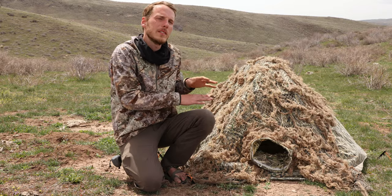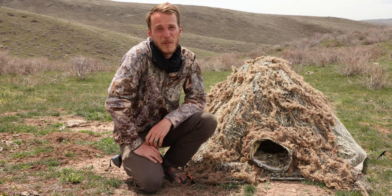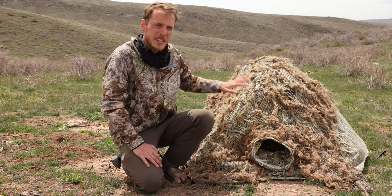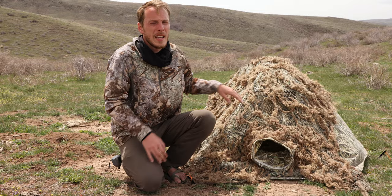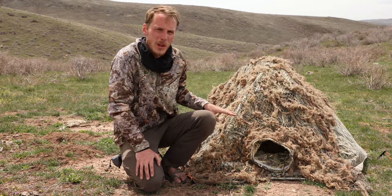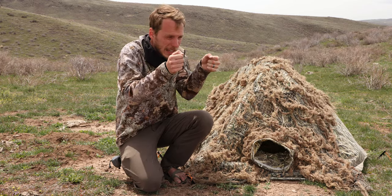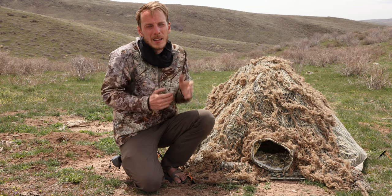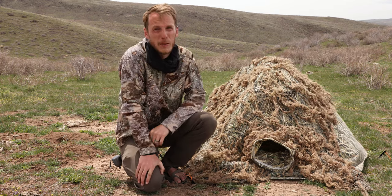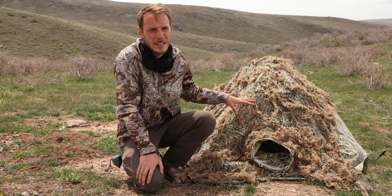The other nice thing with this type of blind is it packs down incredibly small, so I can backpack with it very easily, and I can take it pretty much anywhere that I go. The downside of using a blind like this is that it can get uncomfortable pretty quickly. Because it's so low to the ground, it's designed for me to lay down inside and have the camera in front of me. Laying down for hours at a time on the bare ground can get uncomfortable pretty quickly, so that's the main disadvantage of using a blind like this.